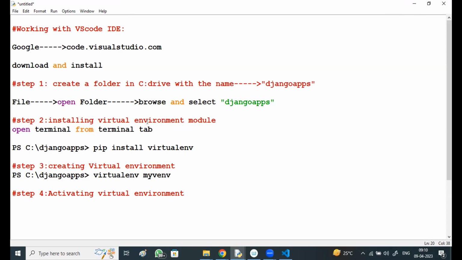Any changes or modifications you make are not going to affect the original Python software. How to activate it?